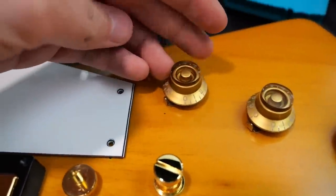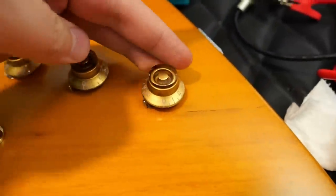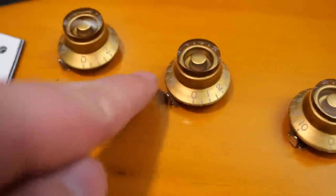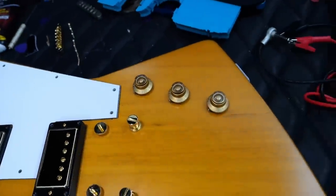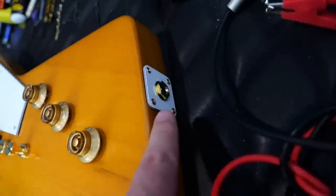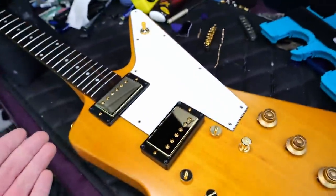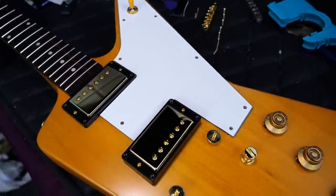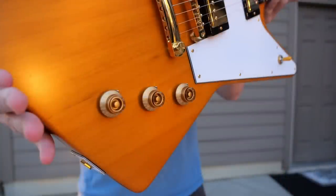As far as the controls, they're your standard Epiphone style knobs. The color just isn't quite exactly right, but it is what it is, with two volumes and a master tone. You do get the thumb pointers though, that's nice. Now it is important to note that you're not just picking the pickguard color when you choose between black and white, you are also picking your output jack color. So in the future, if you can't find a black one and you're thinking that you're just going to have to replace the pickguard, if you could only find a white on the used market, for example, you're also going to want to custom order a new output jack plate if you want it to be completely matching.